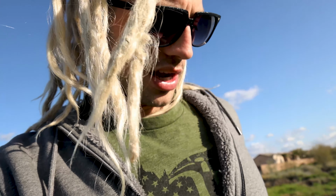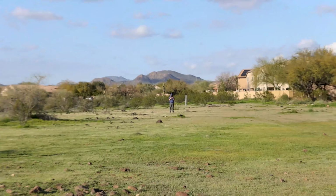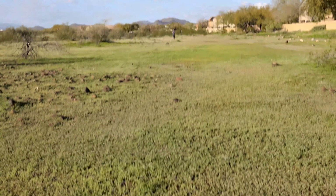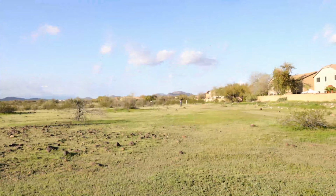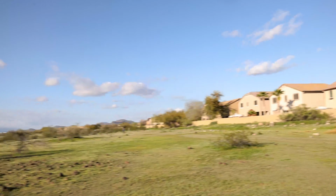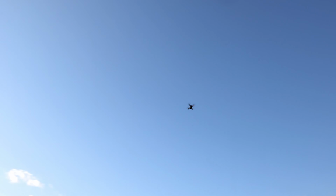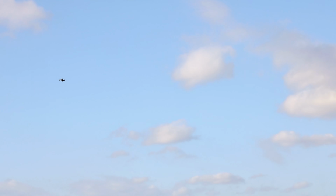Let me put this in my pocket. You can just stick it in your pocket. It doesn't have to be anywhere fancy. He's all the way over there. So you get this much extra range just by setting the signal booster, you know, maybe in the middle of your flight field. So the drone is connecting to the signal booster, the signal booster is connecting to the phone. So right now the drone's got the strongest signal being by me.